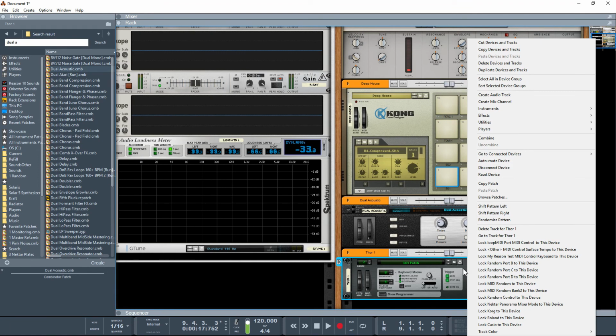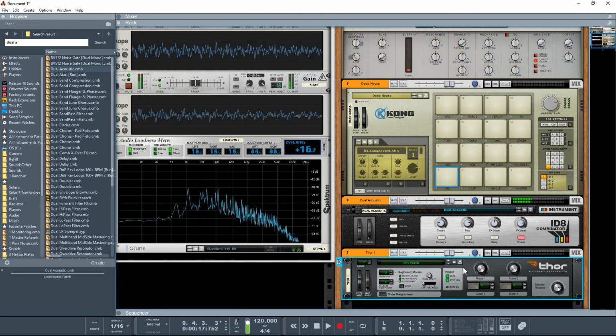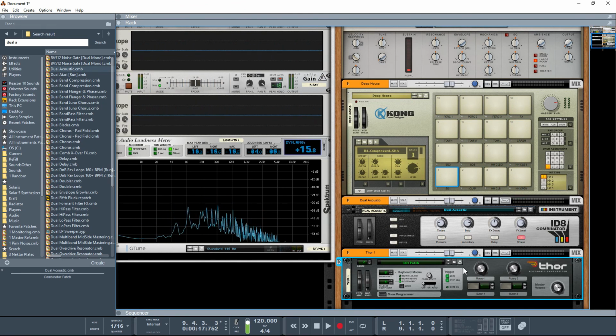One of the things I don't like about Reason is it'd be nice if they put like a little symbol here to say, actually, these have already been locked. It'd be even better if it said where they were locked to. And that's one thing I did like about the old advanced MIDI way, you could see at a glance what was going to where. But under locking stuff, you've got to remember. So now, once again, there's guitar, a piano, and of course, a drum.